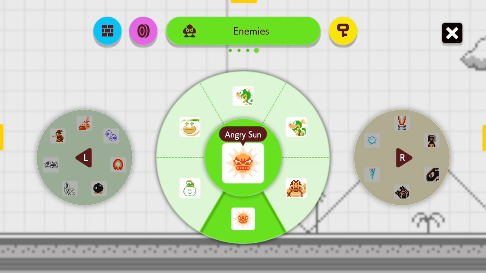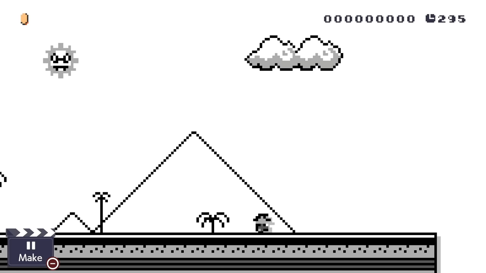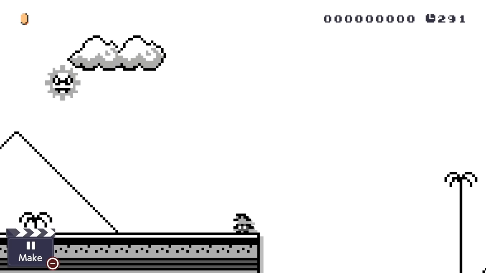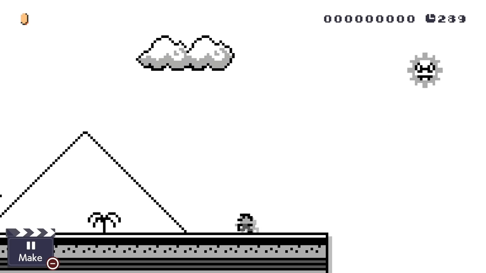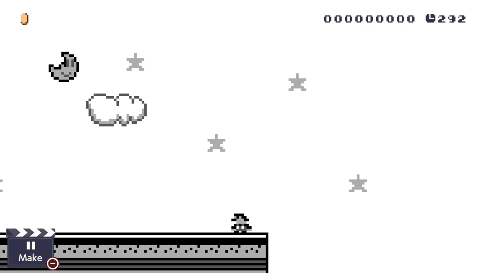So cool. Angry Sun? They even did the Angry Sun? It looks great! Okay, let's get it to attack if we can. We don't have enough. Yeah, we do. Okay, we have enough ground, barely. Come on! That's pretty cool! What about the moon? The moon works too! Sweet! That's awesome. So the moon works as well.